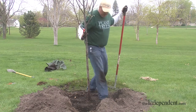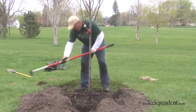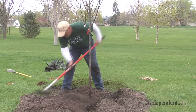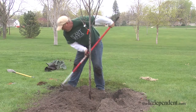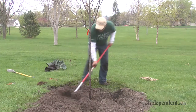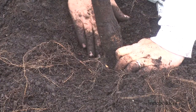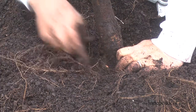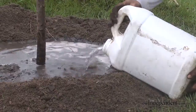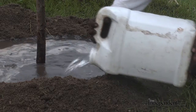Burrows also said that there is a new way that everybody should be planting their trees. There's been a lot of research done and the correct way of planting has changed over the years. Now what they're saying is, when you buy a tree — whether it's in a container, a ball and burlap, or a grow bag pot — you want to search down through the top of the soil and look for the first lateral root. Pretty much every tree has one lateral root coming out of the side of the trunk near the soil. You want to find that first lateral.